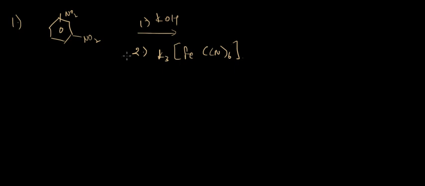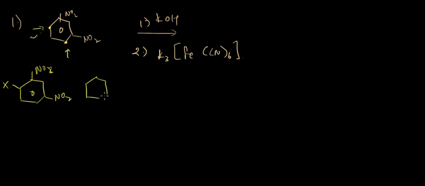Okay, so what actually happens when this compound undergoes the reaction? What are the possible places at which the nucleophile can actually attack? Obviously one is this and another one is this. We can pick either of the two because both are symmetrical. I hope you get how we can pick any of the two. Suppose I pick this position and I get this. And suppose I pick this position and I get something like this.